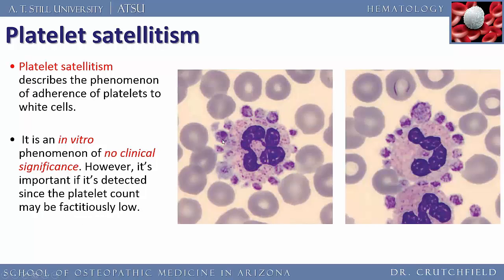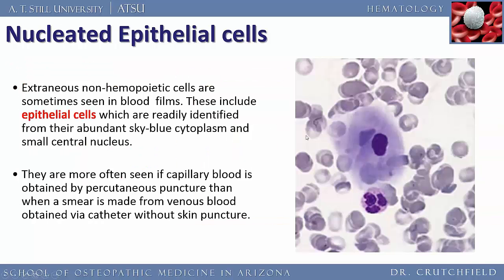So again, the Coulter counter, which is what gives us our CBC results back, will tell us that the platelet count is low, and the truth is the platelets are all stuck to the white cells. So platelet satellitism. Occasionally you'll see skin cells mixed in. So here's a polymorphonuclear leukocyte. Here's a great big giant skin cell, an epithelial cell.